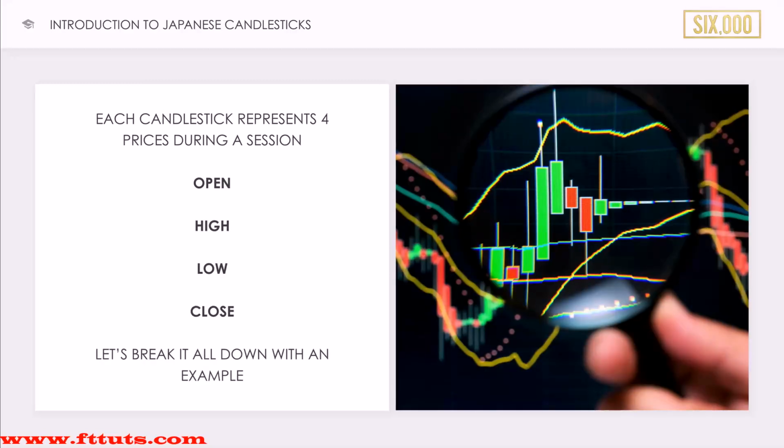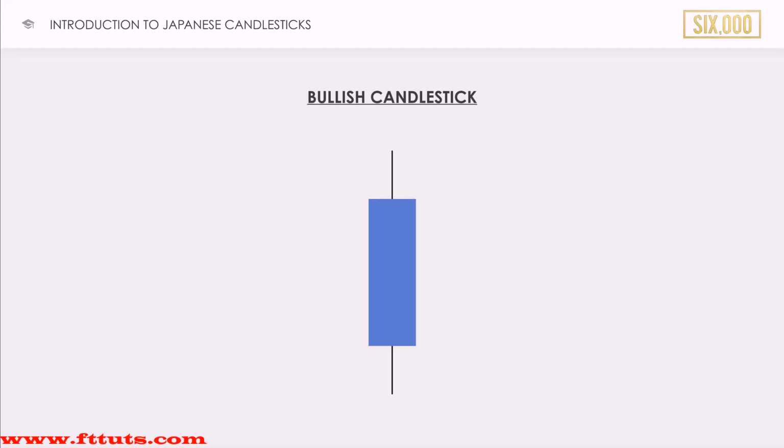Now, what we're going to do is break it all down with an example here. So here we have a bullish candlestick, and I primarily use blue for bullish candlesticks. This can be green, it can be black, it can be any color you want. We will touch on this in later modules, but for now, just understand that bullish candlesticks for me are buying volume. So of course, buying candlesticks. So this is a bullish candlestick, and you can see here that the base of the candlestick, we have what is called the body. And the black line that runs through the middle is what is known as the wick. Now, as mentioned previously, we have the open price.